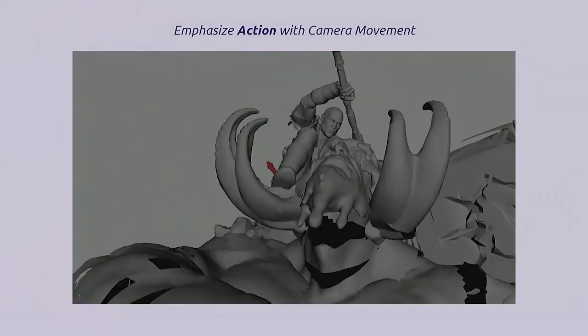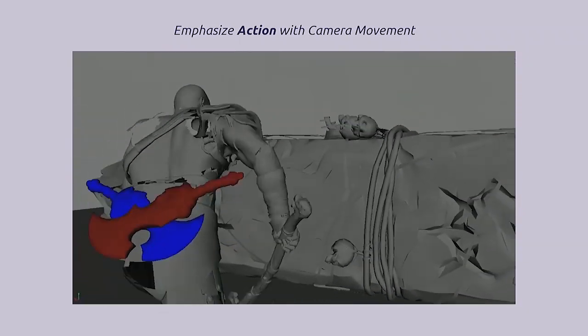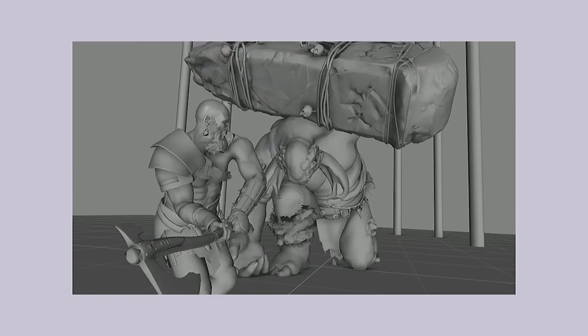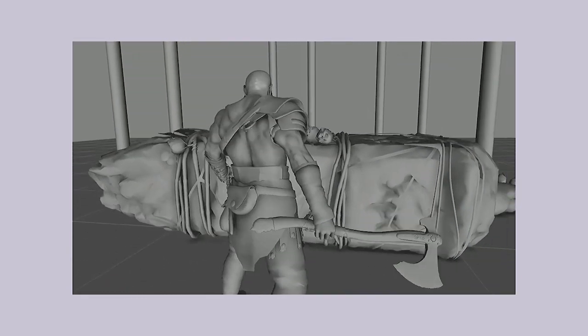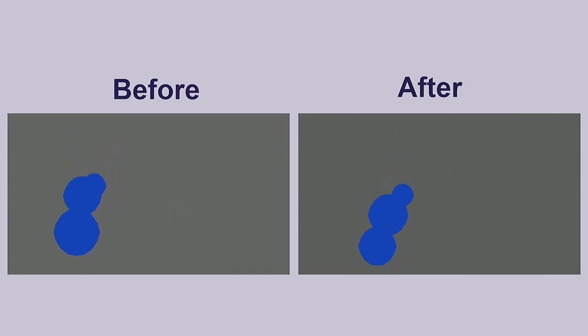And again, if you have the ability to have a camera, really take advantage of that and emphasize action with camera movement. This is a really early rough block-in of a camera sync move from God of War. You can see, especially when we remove the background elements, that Kratos doesn't actually move within the frame very much. So on a later pass, what I did was basically swung the camera left and right during the high action moments to put Kratos closer to the edges of the frame so that he takes up more space on the big movements. And you can see how that compares with the before and after. So really take advantage if you have the ability to have an animatable camera.